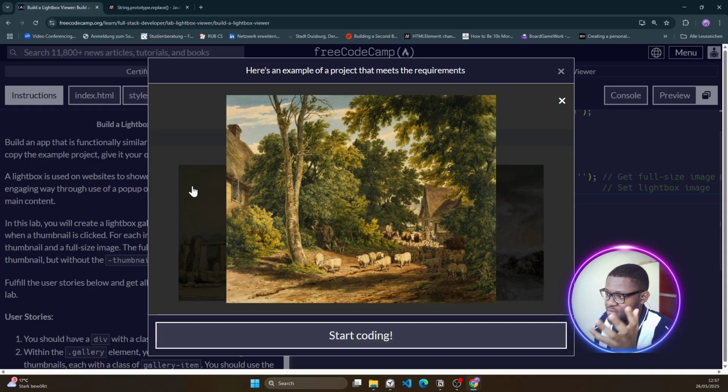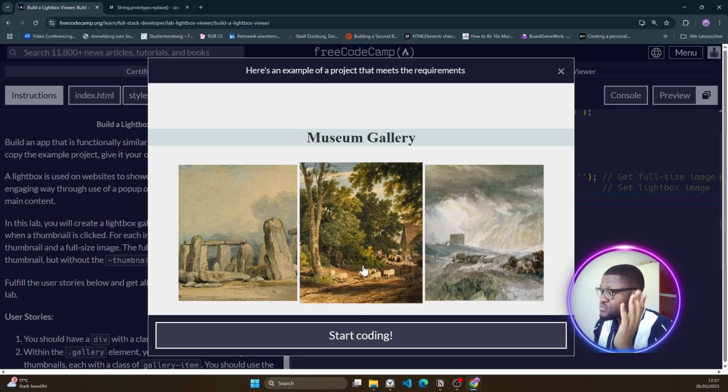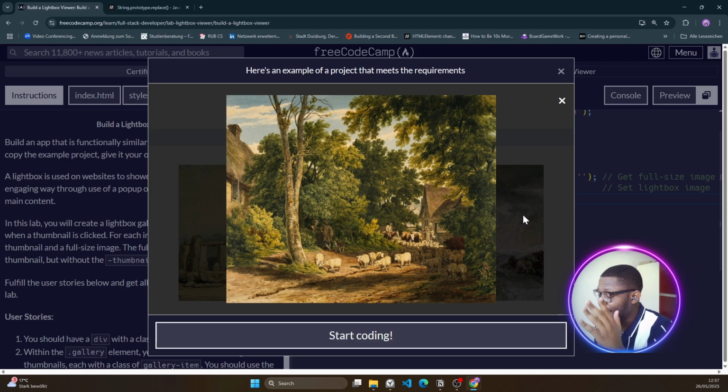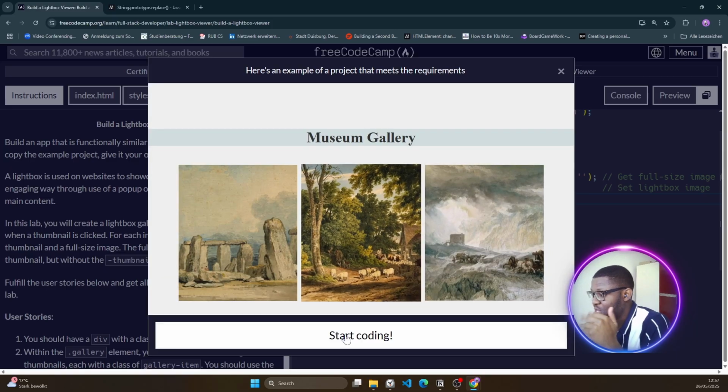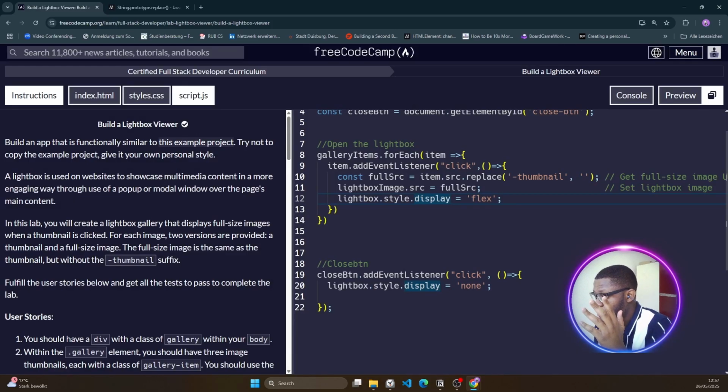So this closing effect that I have when I click on the close button should be the same when I click outside of the full screen image, like here. That's what they're asking us to do. To do that, we should first attach a click event listener to the lightbox background.